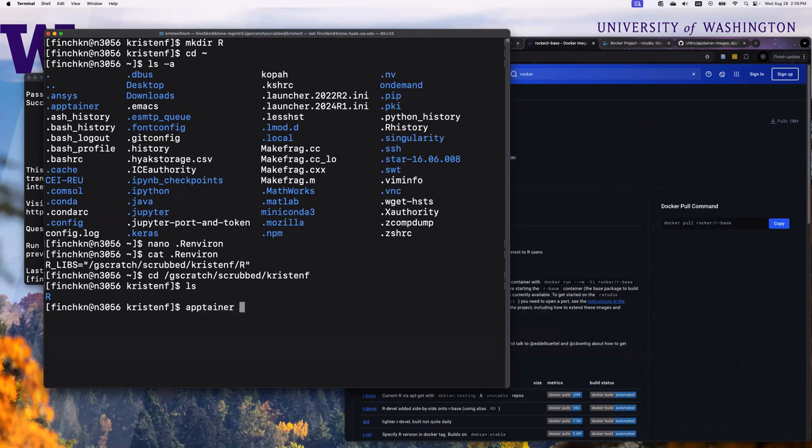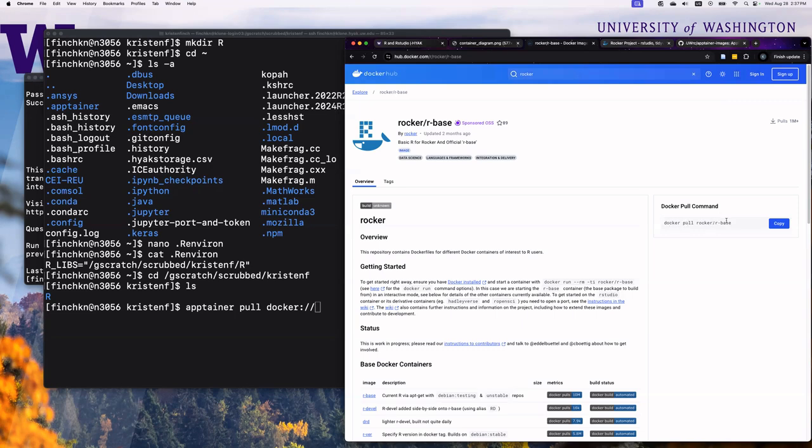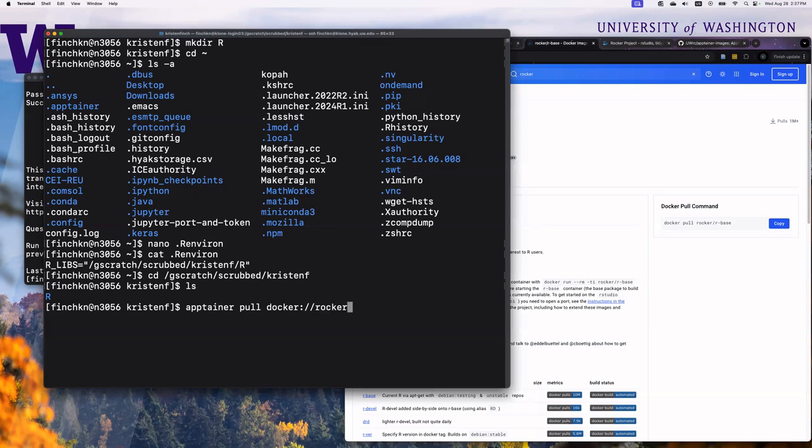So if we do apptainer pull, the way to pull from Docker is to say docker:// and then you give it the path of this repository, which is rocker/r-base. I'm just going to change this to day mode in case it's easier to see. And this is just going to pull the latest version of that container.